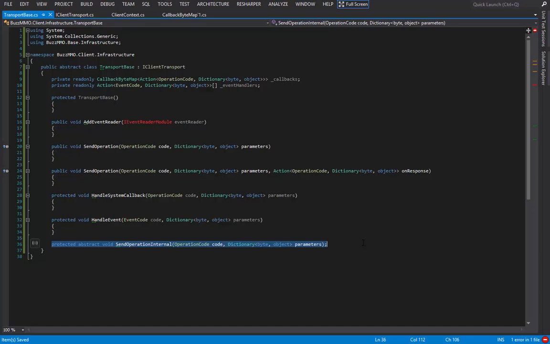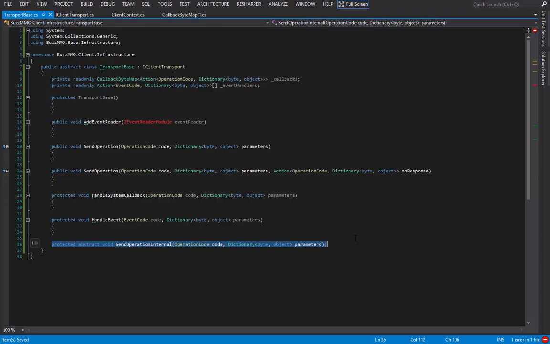Or the carrier pigeon operation. We could write an implementation of TransportBase. All it needs to do is provide an implementation of SendOperationInternal, and it could just package up that dictionary on a piece of paper, or wrap it around a pigeon, and send it off to its destination. That's the whole point of abstraction here. You can think of the TransportBase class as an example of the template method pattern, if you're familiar with that.